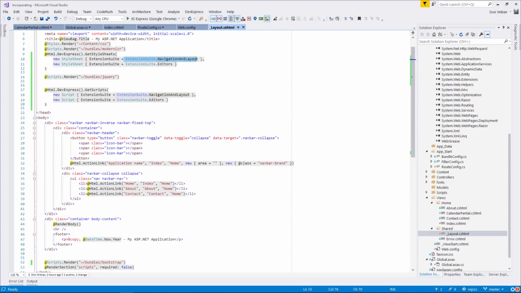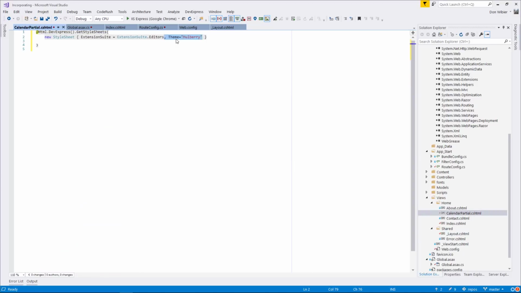But I'm now explicitly specifying a theme. Now it is just a matter of inserting another calendar or editor, and I specify the theme here as well. Remember, I don't need to link in the scripts because that's the same script. It's only another style sheet, so that's not really an issue here.